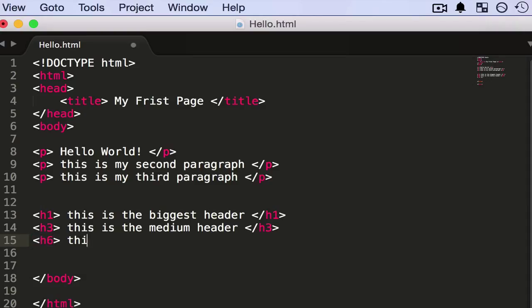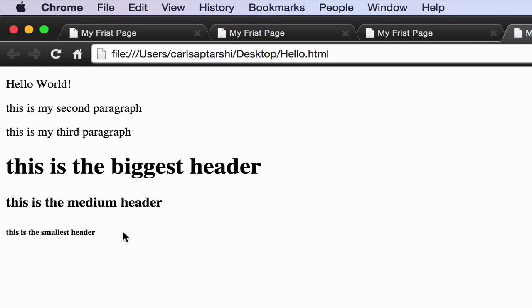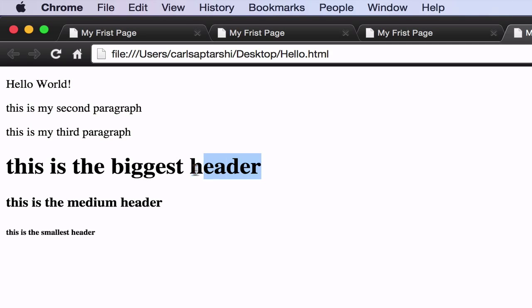H6, and I'll say this is the smallest header. Okay, and I'm going to save this. Now if I open up my next thing, as you can see here, we've got the 3 pieces of text that we had before, and the first thing you notice is this is the biggest header, that's an H1. There is no H0, and then this is the medium header, and this is the smallest header.